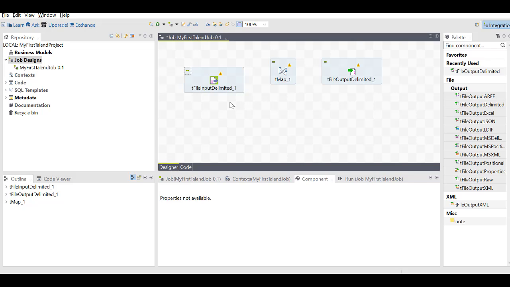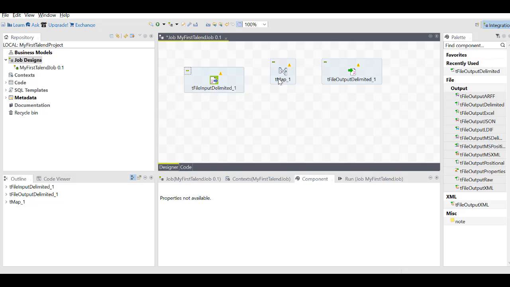Now we should always change the names of these components. Talend automatically named these components by using the component's class type followed by an underscore and a sequential number, as well as this being the component's name.